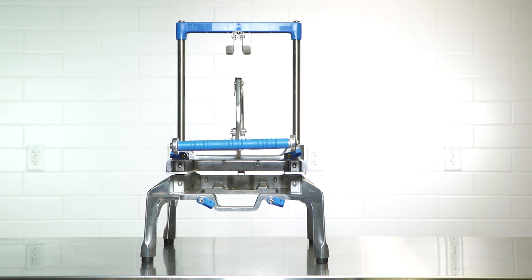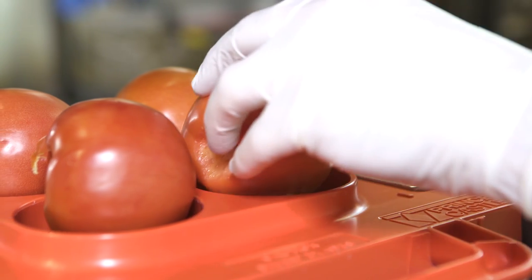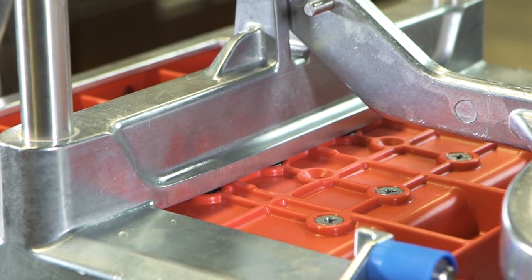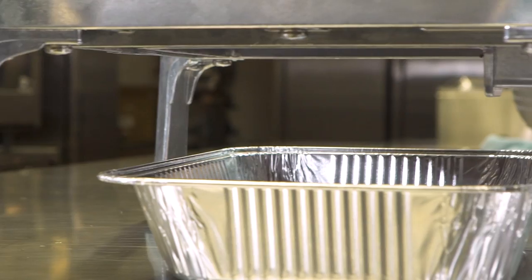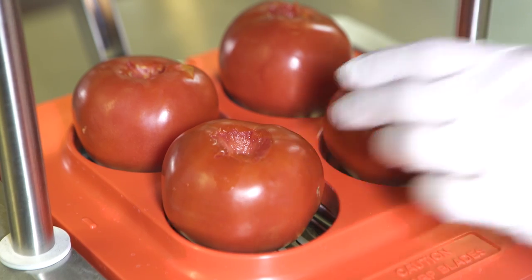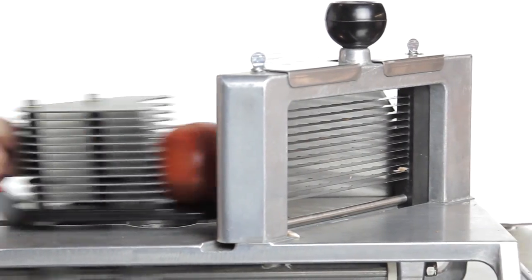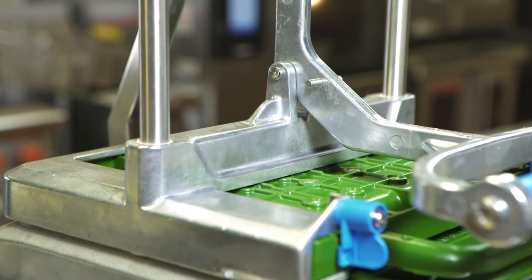Not only is the SabreKing the most versatile prep unit you've ever used, SabreKing enables the user to slice more than one piece of food in a single motion. For example, SabreKing increases slicing productivity of tomatoes by 400% by slicing four tomatoes at a time, compared to most slicers that will only slice one tomato at a time. You can even chop through whole heads of lettuce for fast and easy salad prep.